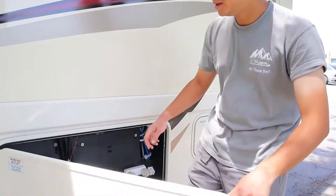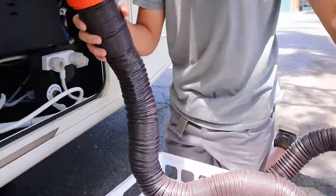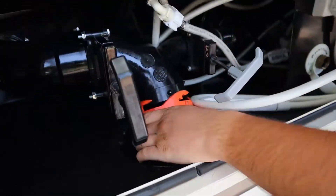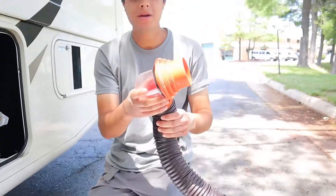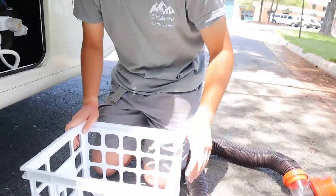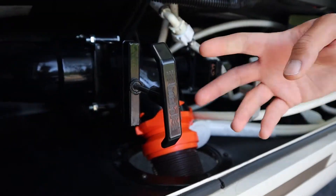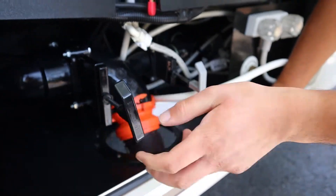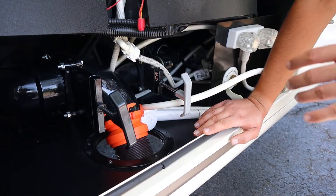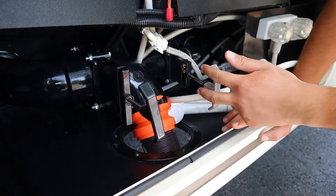In the back here we have the dumping outlet in this storage compartment. If you take the sewer hose from before, this will be how you dump out your waste tanks. You're going to take the part with the teeth and clip it on right here, then take the part with the elbow and stick it in the ground at your campsite. From there you have two valves: the gray valve for the gray tank — your sink and shower — and the black valve for the toilet. When it's pulled out like this, that means it's open, so if there were anything in the tanks right now they'd be coming out. There are sensors inside that will show you how full or empty the tanks are. We recommend you pull open the black one first and then the gray one to flush it out.